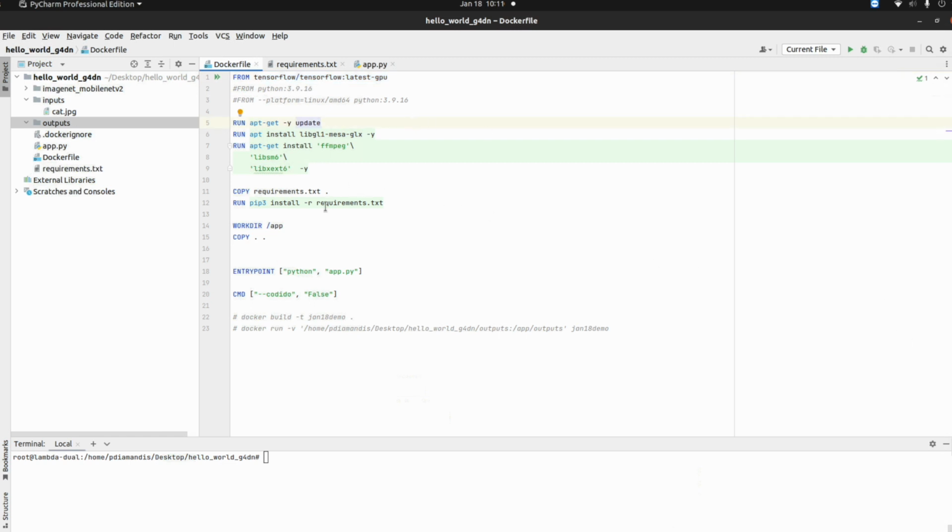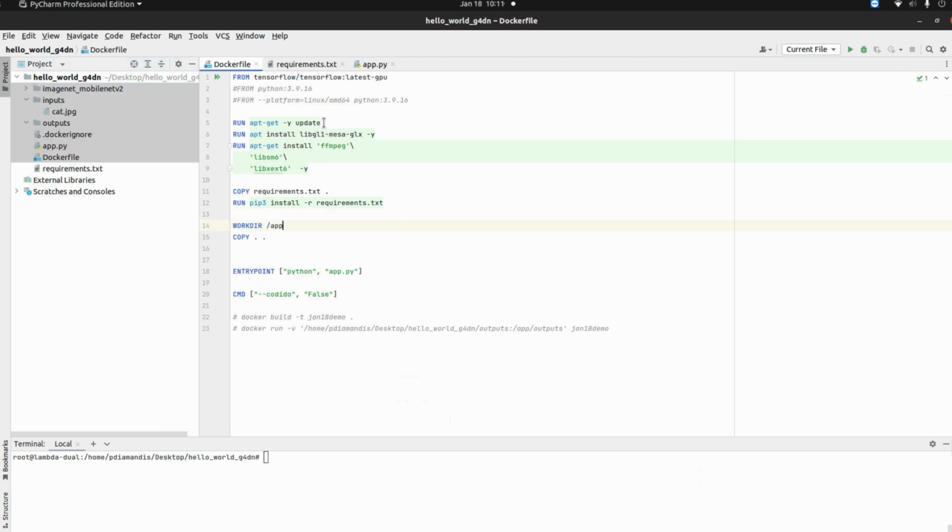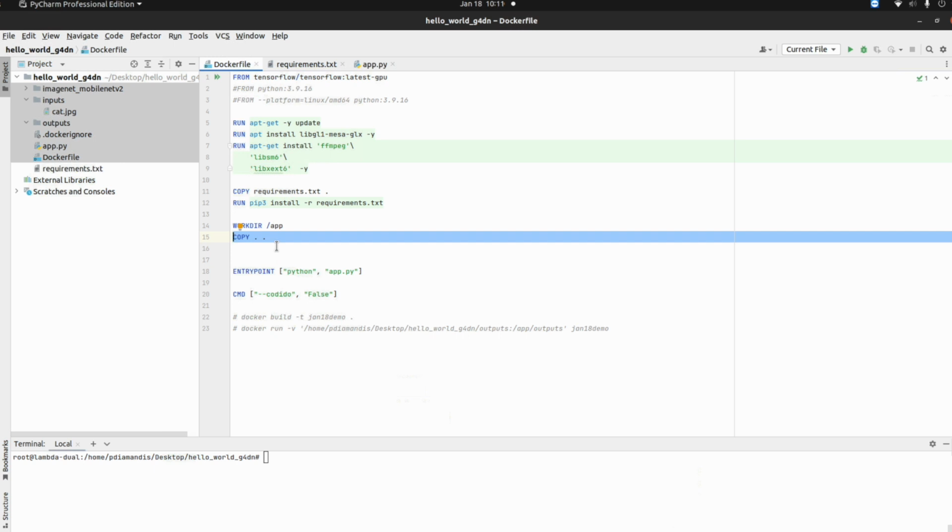So moving along in the Dockerfile, we also need a way to copy over our code files to the Docker container, since as we mentioned, the Docker container is going to be a separate entity that's kind of running on its own. So I want to copy over all these files that I have in this directory to my Docker container so that it is able to run this code. That's what this line does, this COPY . . This is just the most general way to copy everything from my current directory to the current directory in the Docker container. That's what the dots mean.